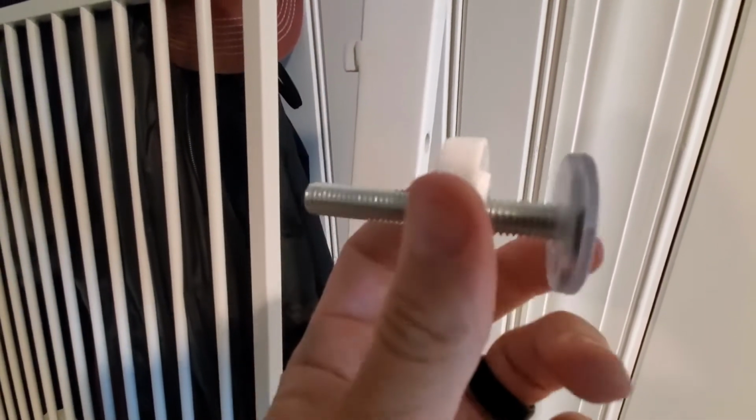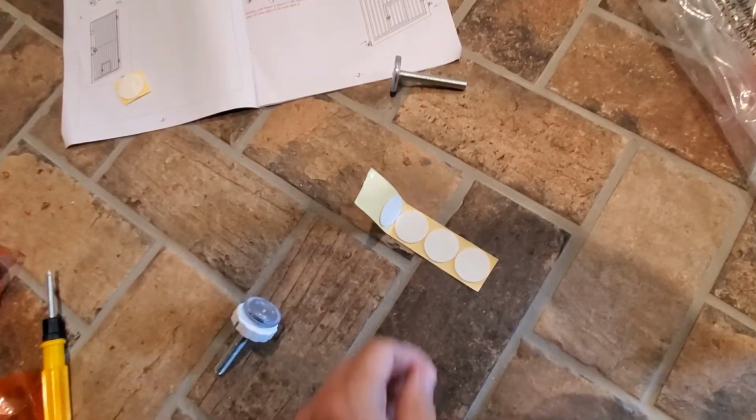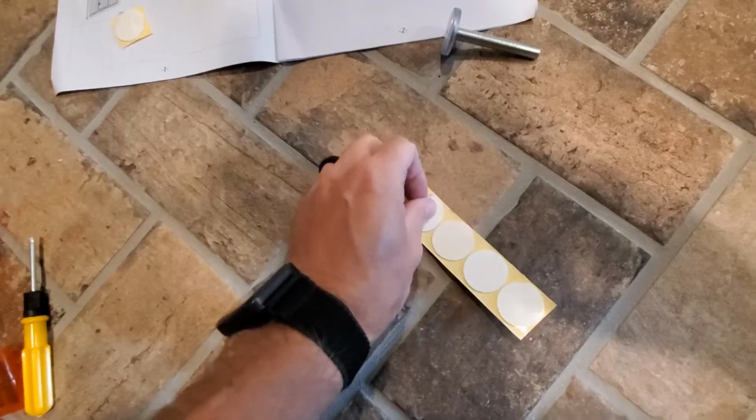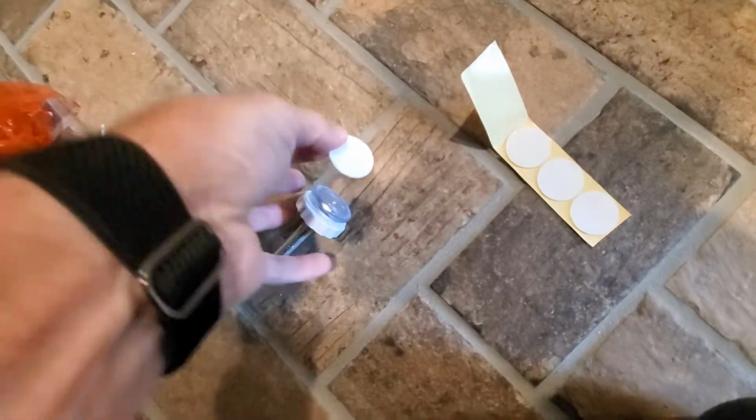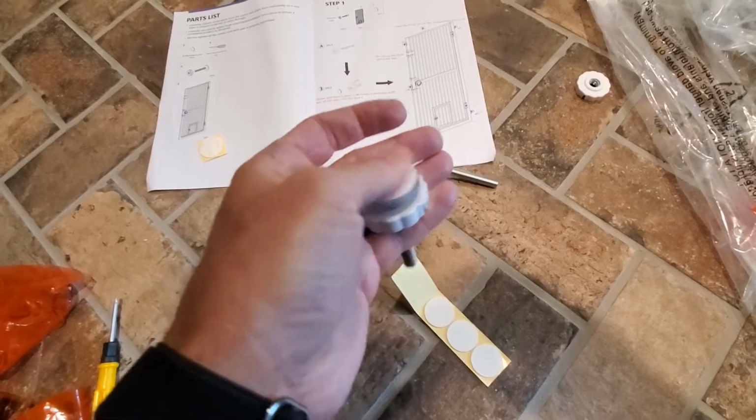But what you're going to do is really just take 5 of these, put them together, and these screw right on, and then get them all set in different locations on this. And what you're also going to want to do is just tear off these and put them right on the edge of this. It's kind of difficult to do one-handed, but you're just going to want to put them on as a buffer for your walls. All right, so what you're going to want to do is just make sure you get this in, adjust these as needed to tighten and extend your door frame in place.